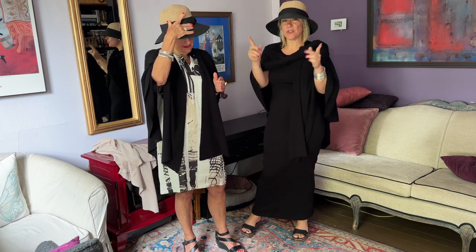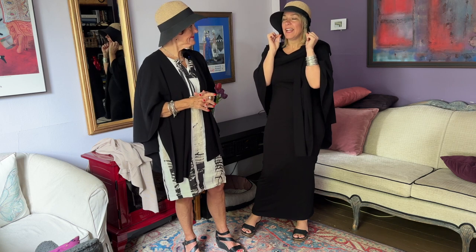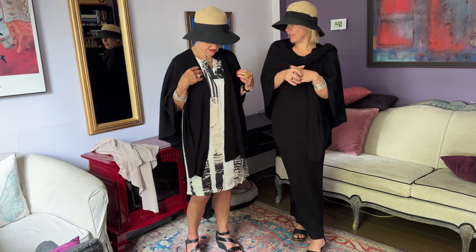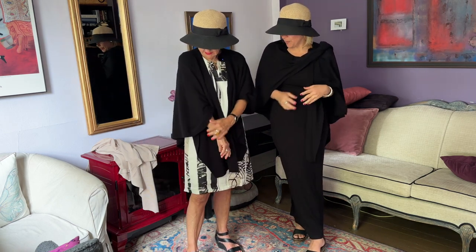These hats are just dropping today — it's the perfect little hat we found. Me and Kate found this at the show; it was a nice surprise. We're excited to carry these wraps going forward — so happy to find something so great. Beautiful quality and Canadian made, which is so important to us.